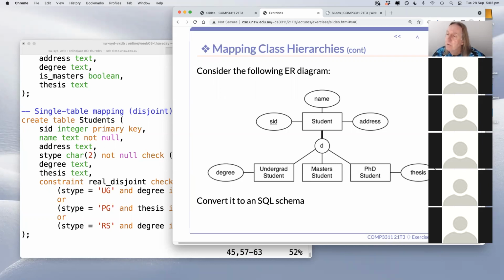So for 004 disjoint. Yeah, 00 looks the same. And once again, because they're separate tables, you can't force something to be entered in all the tables that it needs to be entered into. So you could add a student, but not add them as an undergrad. In which case, you wouldn't get total participation.